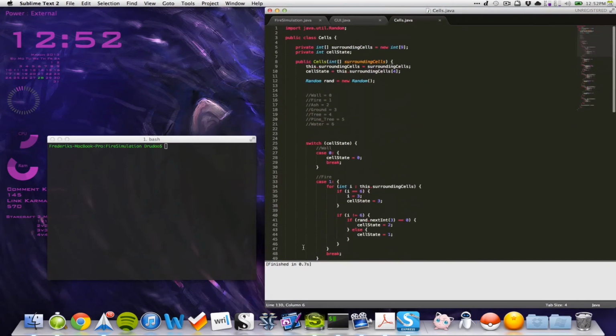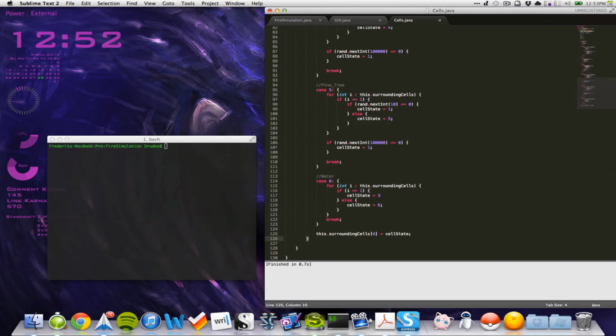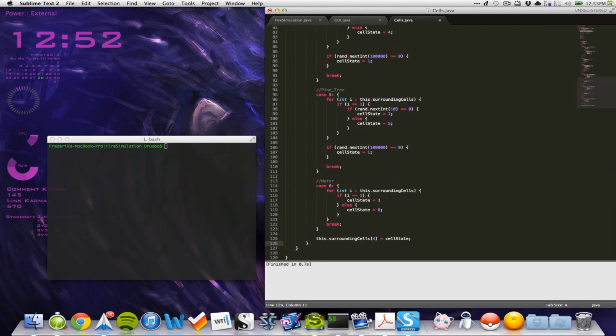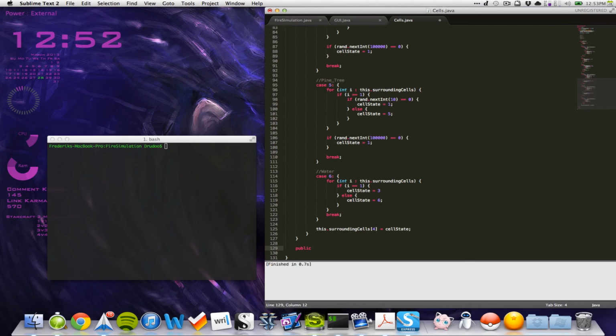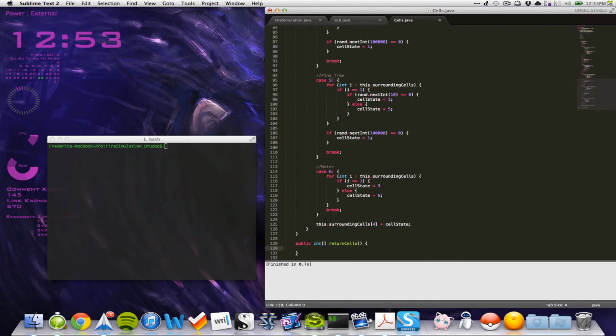This closes our, no, so this is not correct. It should not be inside our constructor. Let's make it here. Let's say public int, and we need to return a normal array, so we say return cells, and we just return this.surroundingCells. And now when we call this, we actually return what we got in here.